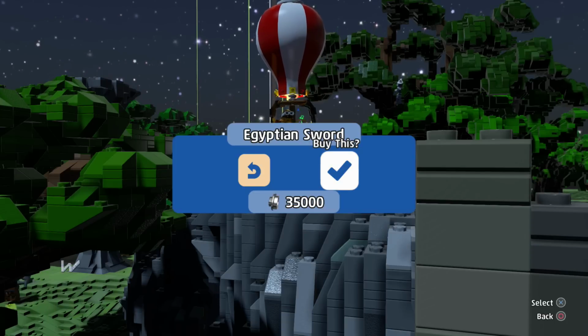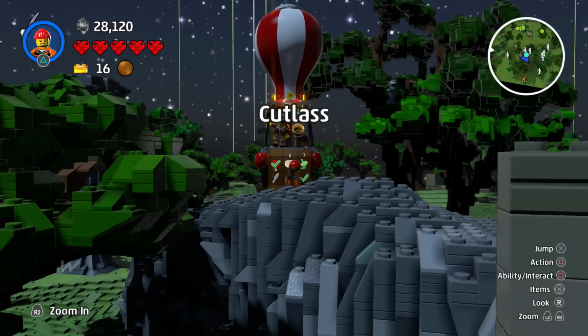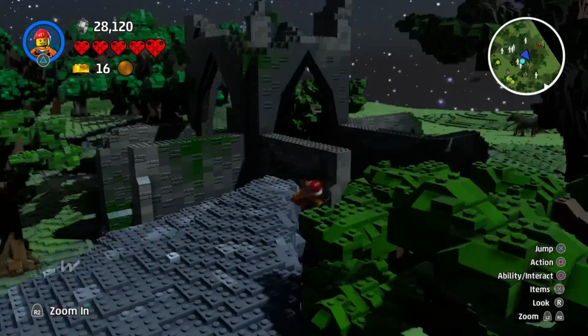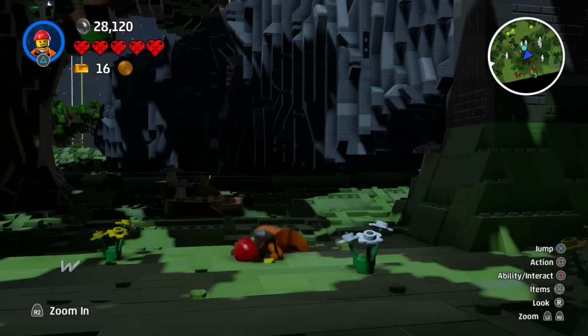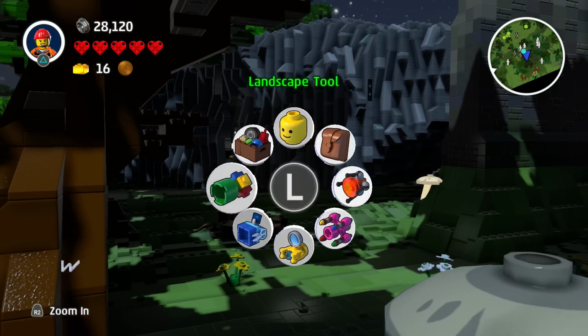And then what is this? This is an Egyptian sword, 35,000. This is a cutlass, 15.5, okay. Not bad, I can afford everything. Thank you. Very awesome. And I think there might be something more around here. Is there something in, oh, there's something inside of here. Hold on, let's figure this out really quickly.